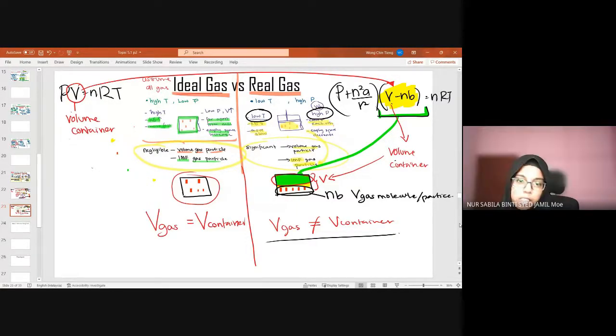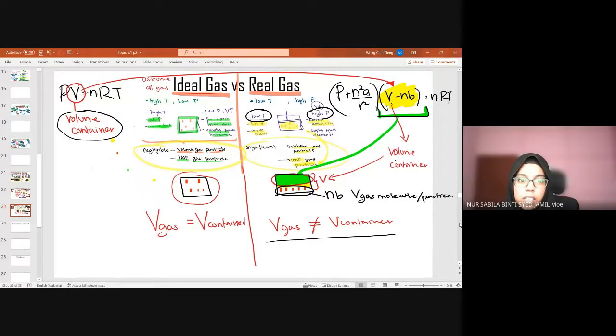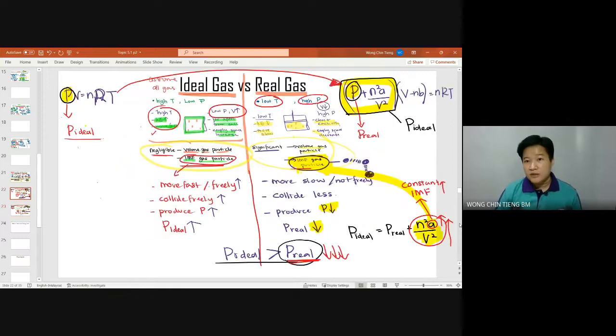Miss, I still don't understand why are we taking the green area. Why are we taking the green area? Because volume of container. But the left one is like volume of container equals the volume of gas particle. Mm-hmm. And then, so the important one here is the volume of container, is it? Because your real gas formula is coming from your ideal. See the pressure just now? If you look at the pressure just now, this entire yellow thing must be equal back to the pressure of the ideal because it's coming from there.